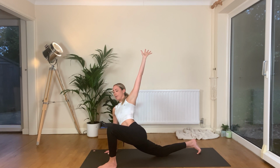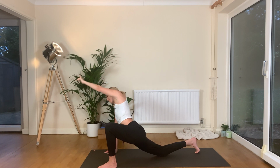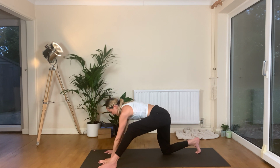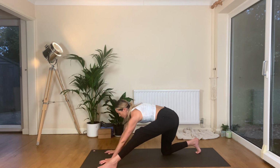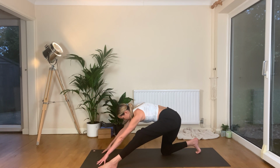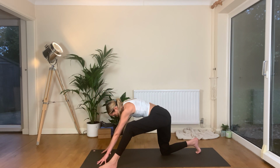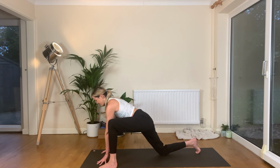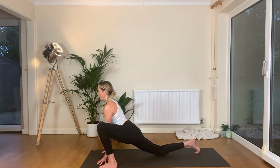Where are you feeling it here? For me, it's in that right hip flexor. But for you, it could be somewhere else. That's the beauty of the practice. Exhale, left hand to the mat, keeping that left big toe plugged down. Let's just straighten and rebend. And again, fingertips, hands flat. Your call. What do you need today? Where are you feeling that you need to send that strong breath to?